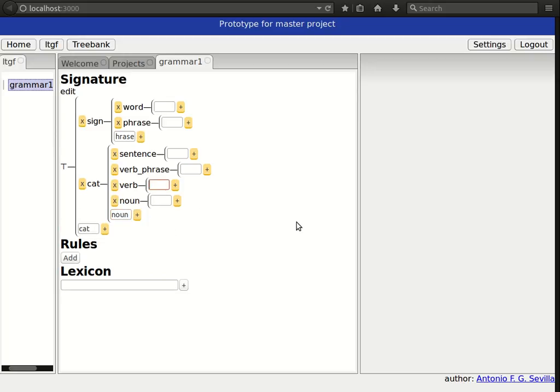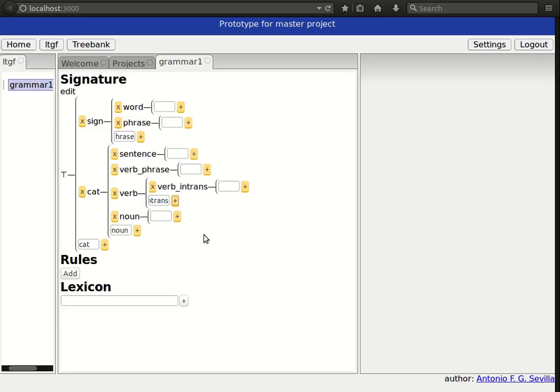And then a verb can also be two different subtypes. It's a verb intransitive verb, click plus, and a transitive verb. Oops, I'm adding that in noun. Have to add that here in verb.